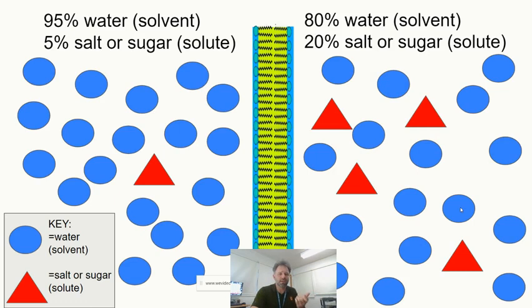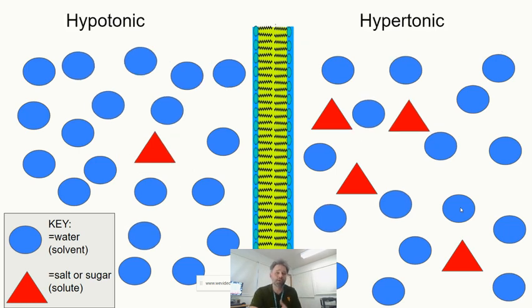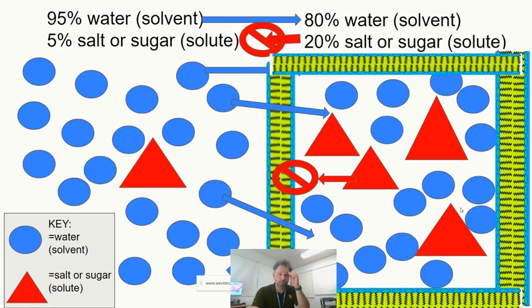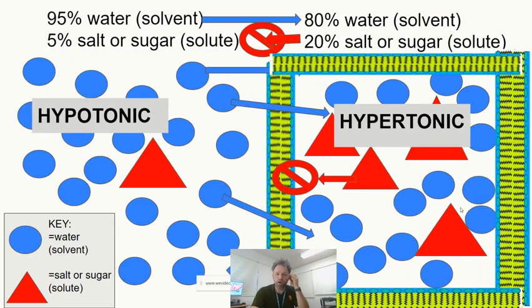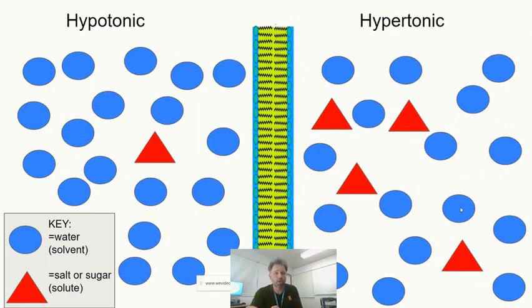Where kids tend to get mixed up is once we start to quantify these things, we'll put the measurements up there. But up here, we talk about hyper and hypo. Water, I'm going to fast forward a little bit, moves from hypo to hyper. So water always moves to hyper, but hyper is high, hypo is low. And so what trips the kids up is we always use the words high and low without saying high water, or high salt and sugar to low salt and sugar, or high solute to low solute.